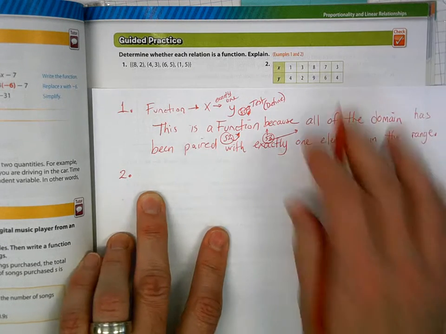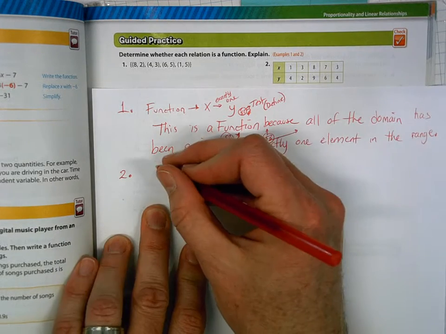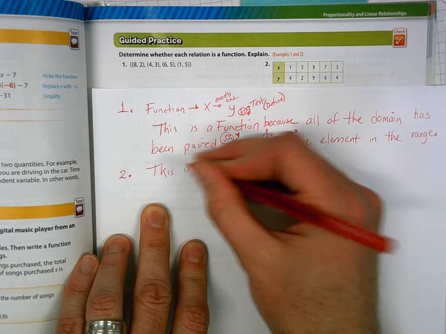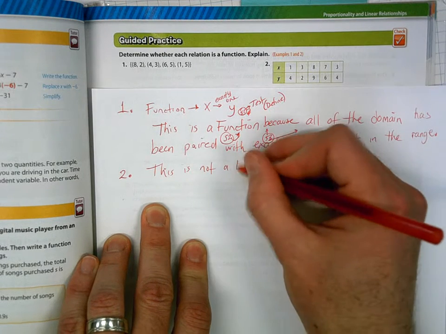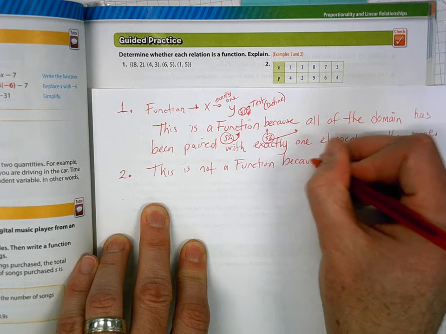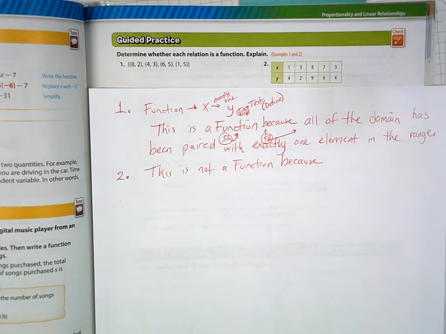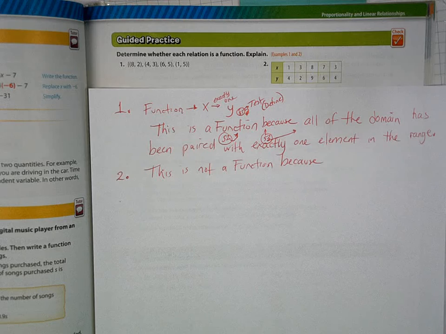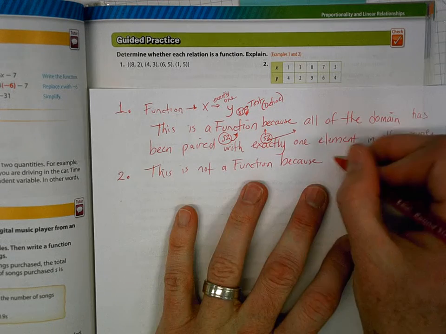So I just tested it. Now I'm going to go ahead and put this is not a function because you could even be specific.